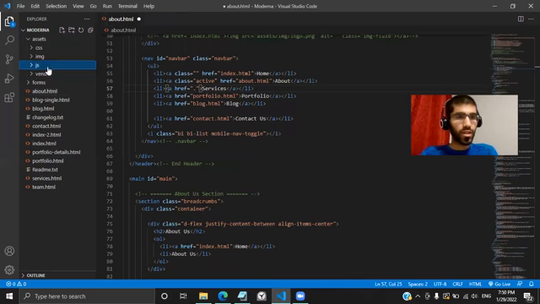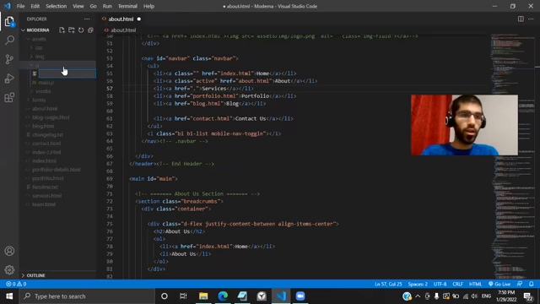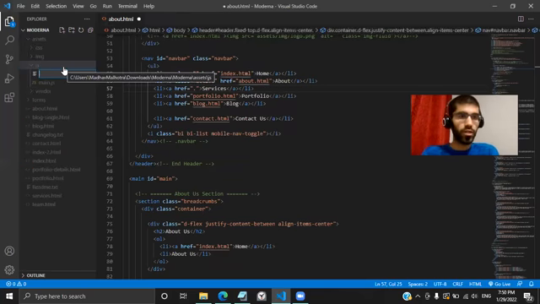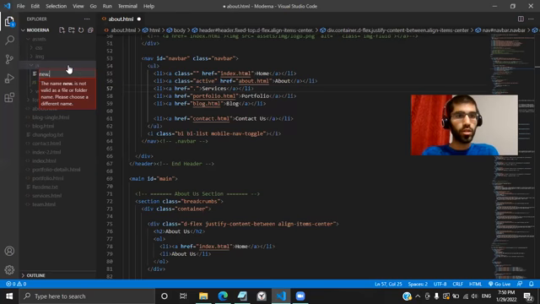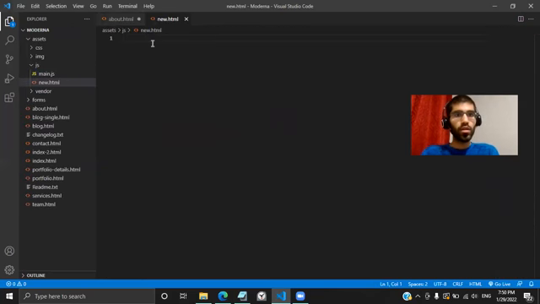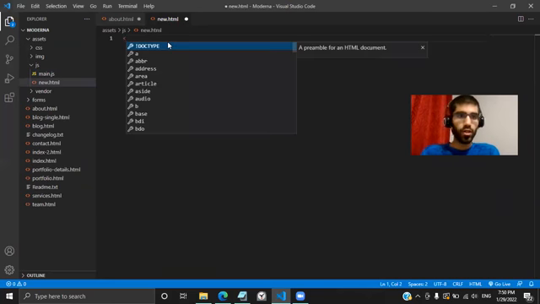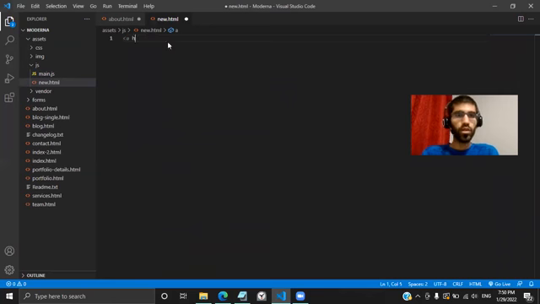Imagine for some reason that I had an HTML file here in the JavaScript folder for no reason. I clicked on this new file button and now I can create a new file. So I'm going to create new.html. Now, let's say for whatever reason I had an anchor link here, and I needed to link back to about.html. So how do I do that?